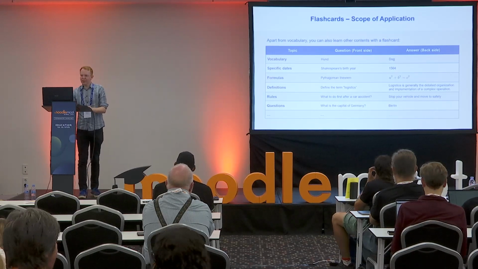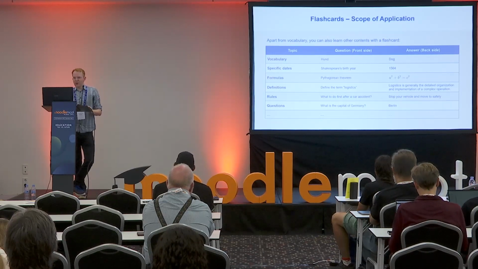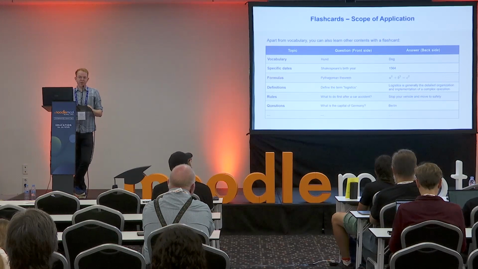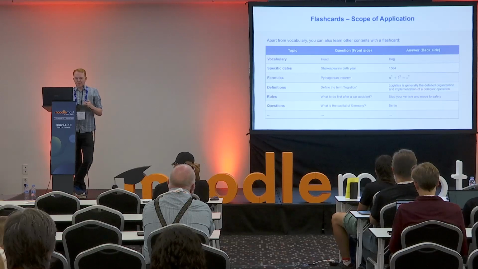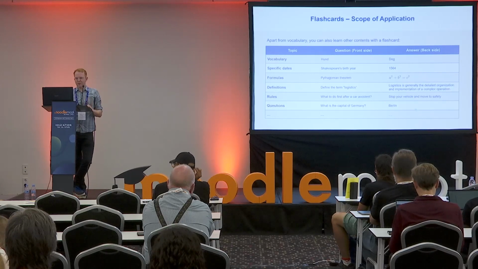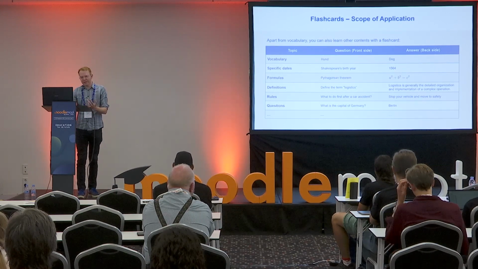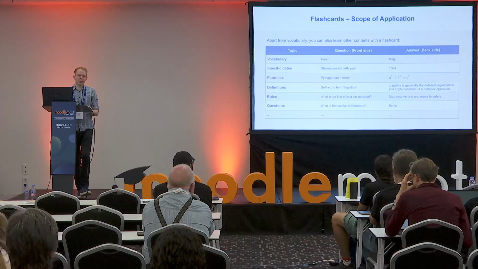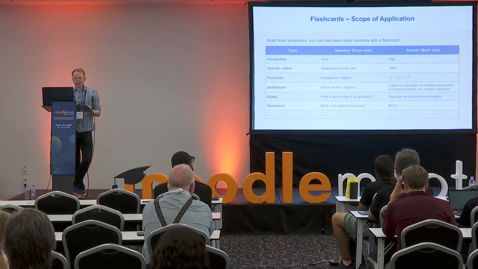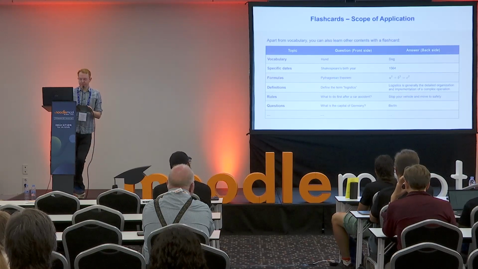Here you can see an overview of the range of usage of the Cardbox. As mentioned earlier, there is a wide range of uses beyond vocabulary. You can use it to practice dates, like birth dates, for example, formulas, definitions, and also quite classical question types like true-false questions or free text questions. But this list is only to give you an impression of what use cases are possible, and it can of course be extended by your own ideas.